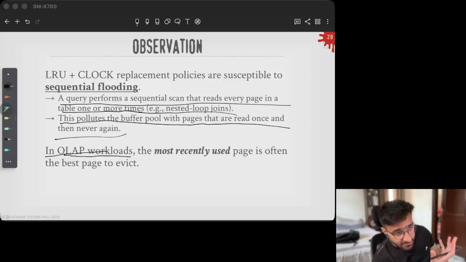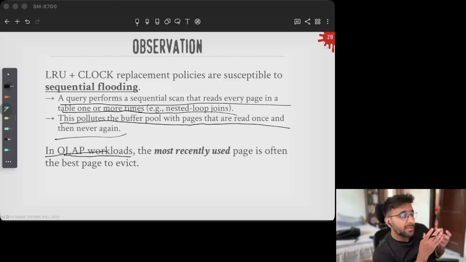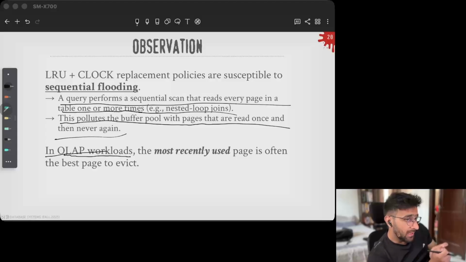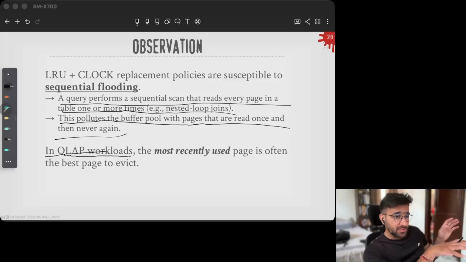Because it's an analytical system. You are querying data. You might be running some analytics and you might query some data, but it is very highly unlikely that you will be requesting the same data again. Once you have run it, you have brought some page into memory. That is the most recent page, and on it you have calculated some statistic, on some application level or some human level, and then you will never use that page again.